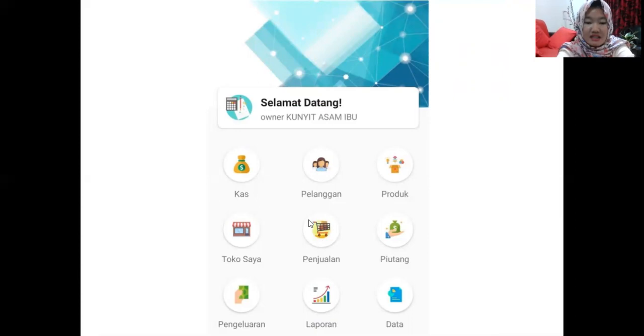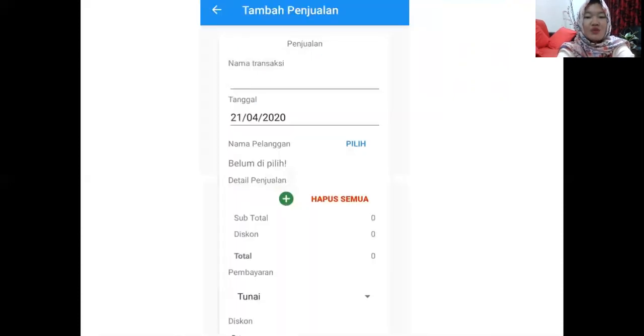Next menu is sales. Now this is the point because we need to record the sales, right? From the sales, we can first record it by adding our transaction. What's the name of our transaction? And then what date is that? Then the customer's name, and then the detail of your sales.